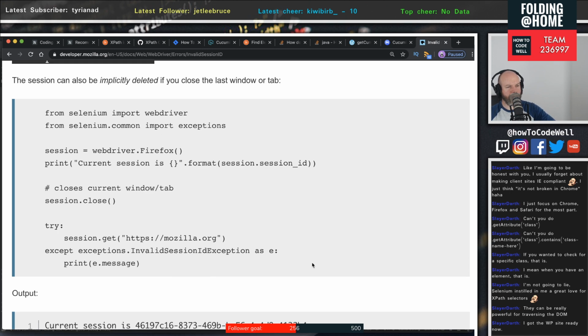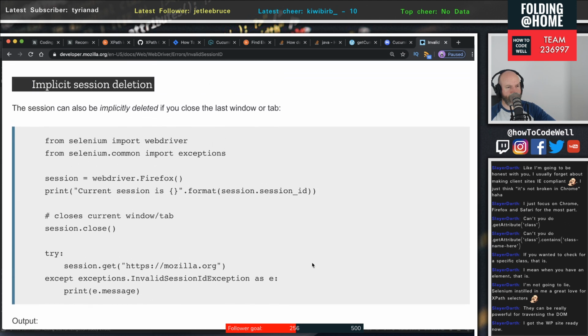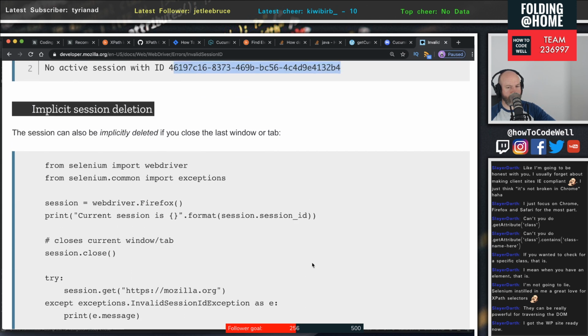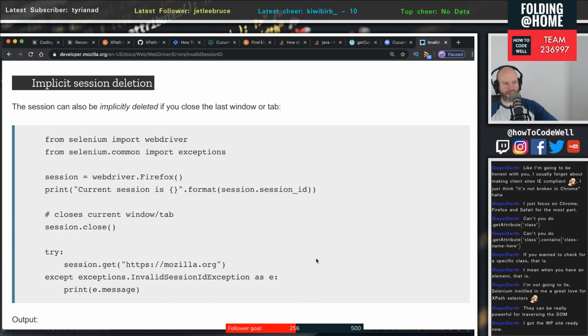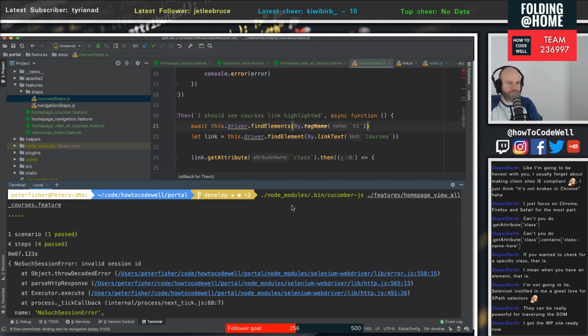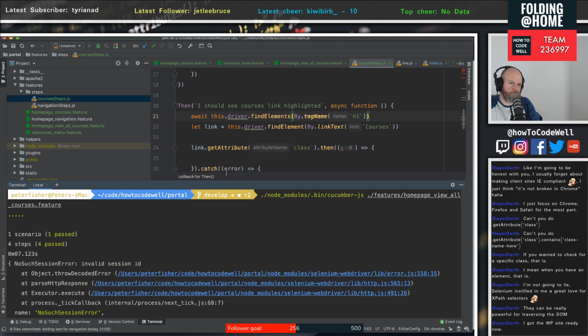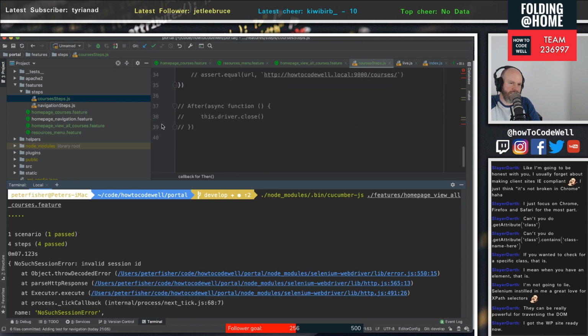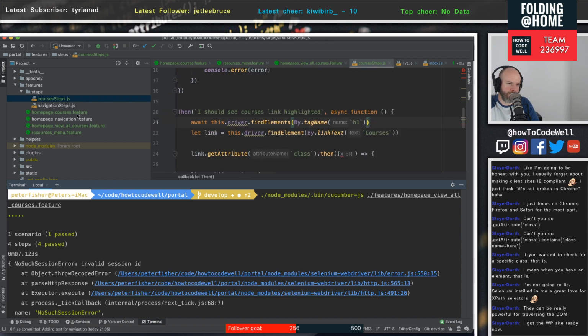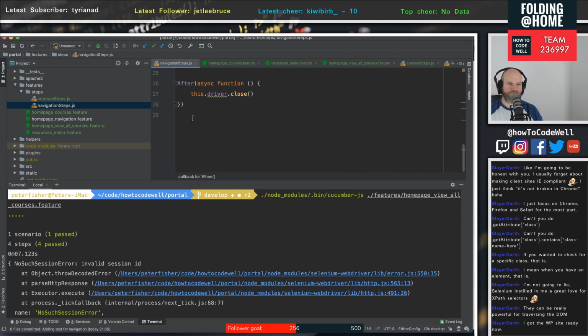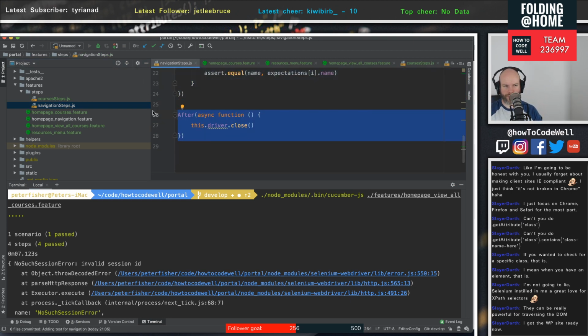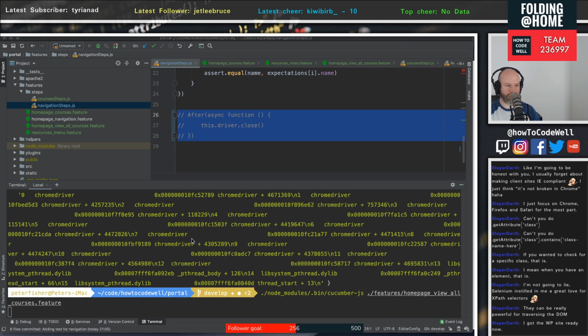So am I correct in thinking then that it's closing down the browser between each one of the clicks? That might be it. Somehow. I've commented that line out, driver.close, because I think that had something to do with it. However, there's that there. But I'm just throwing code at the wall and seeing what sticks, I suppose.